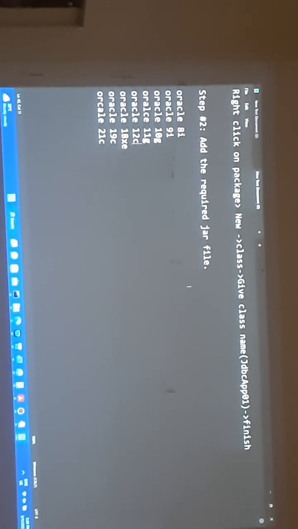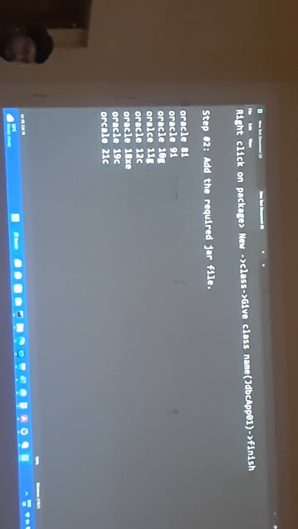Don't say, sir, I'm not using anything, or taking help from internet and doing it online. Any computer science students have installed Oracle software? Because you have database management system, you have to practice that. Which version? Someone has installed 19C, someone has installed 21C. Remember, it's a big software, comes in the form of GB. You definitely need to take help of a YouTube channel before you install. Step by step you follow and install.